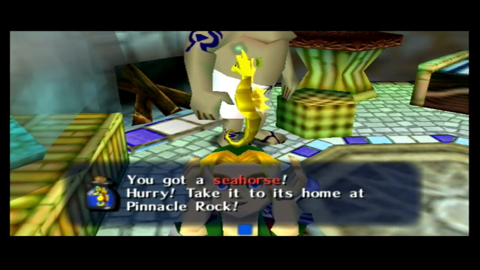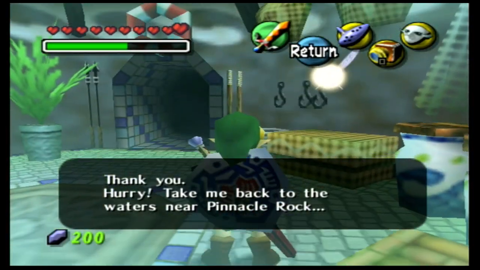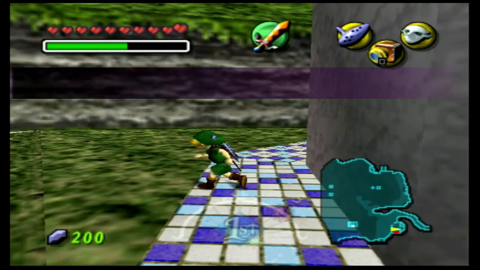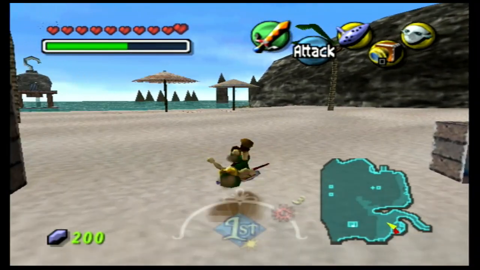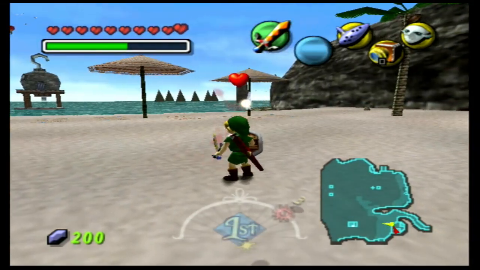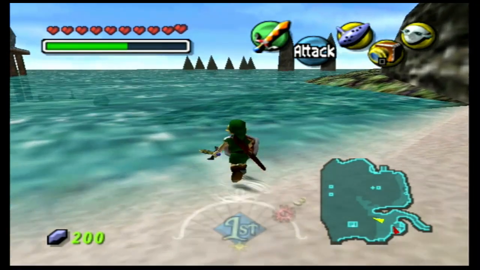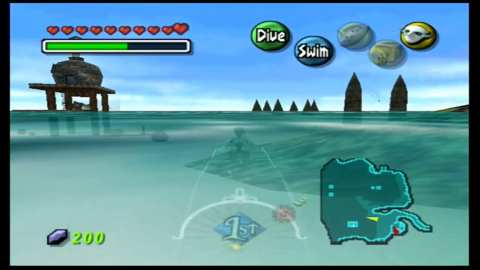You got a seahorse. Hurry, take it to its home at Pinnacle Rock. It's like, kill me. Hurry, take me back to the waters near Pinnacle Rock. Take me back to the water. This is killing me. I've been dying and suffering through this little tank. I need to go back home now, please. I can't be here anymore. Just the most suffering seahorse ever.